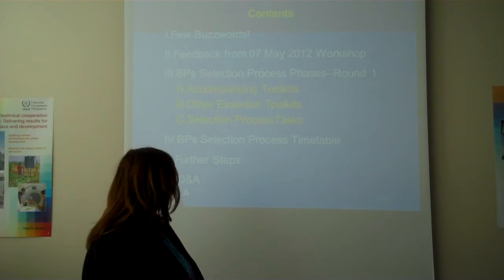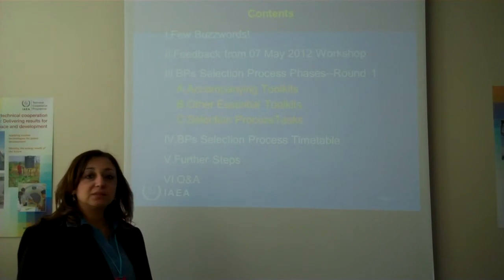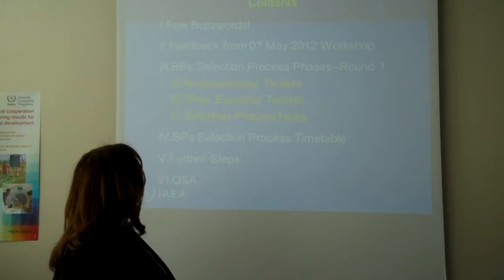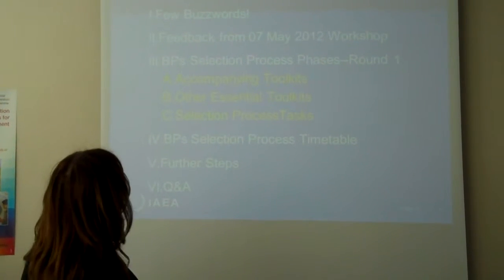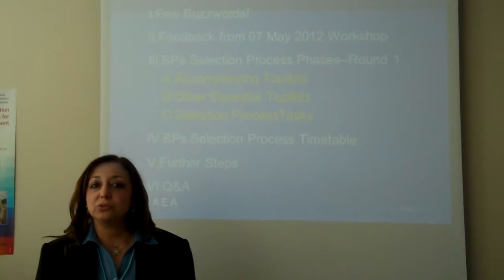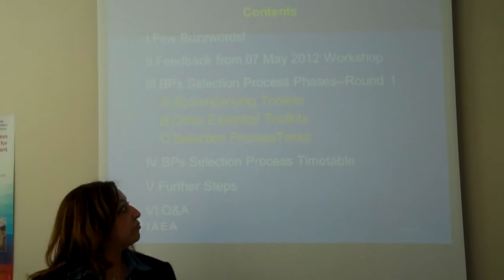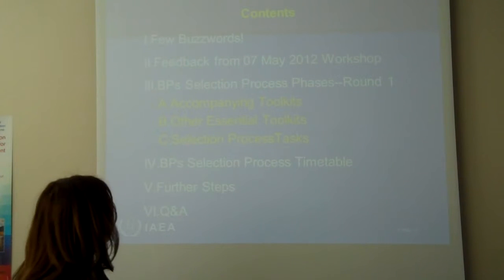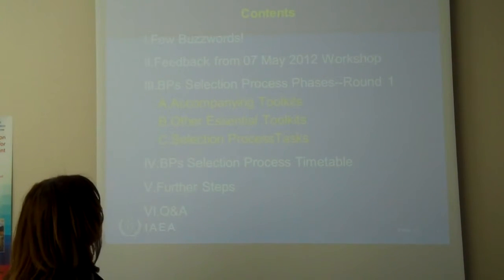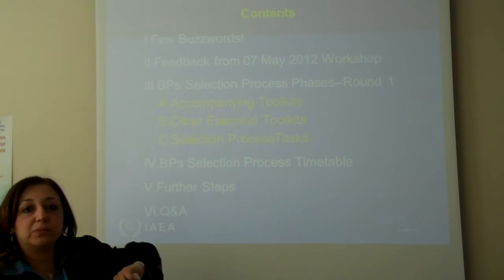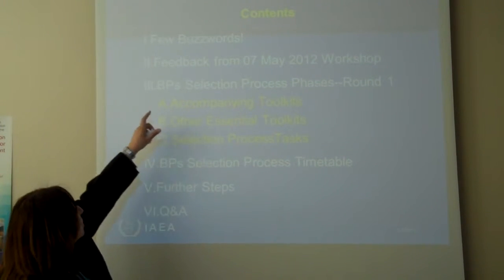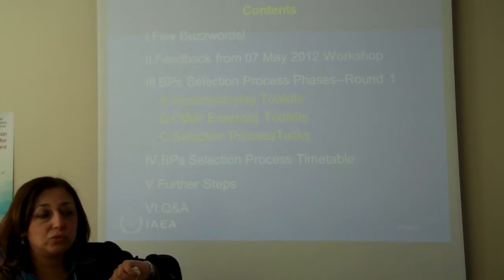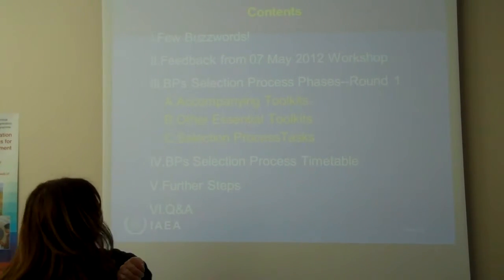The contents of this presentation are 6, and we'll try to be a bit fast. We'll start with a few buzzwords, then the feedback that we got a few days ago in a workshop for consultation on, or actually the exposition of, survey results. And then this is the main bulk and the main purpose of our presentation today. The third part is the best practices selection process for round 1, which is a piloting and testing phase.